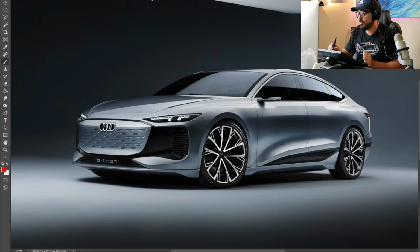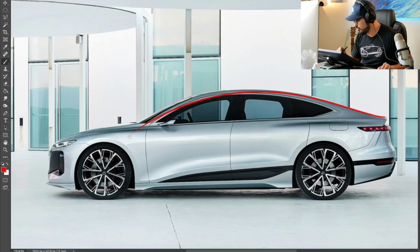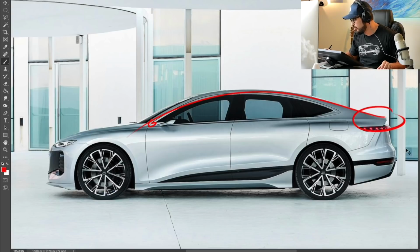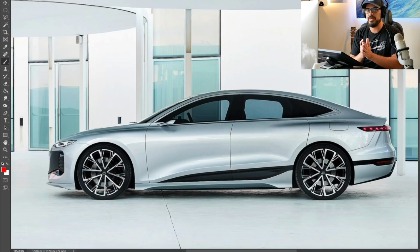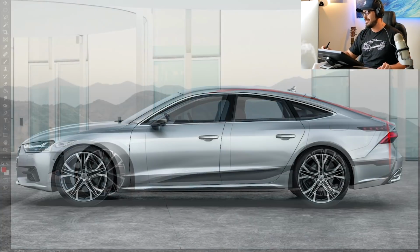If we take a look at the side view here, for example, and talk about the silhouette, I want to talk to you about the rear end here. So this is a sportback design, meaning that it slopes back very tightly and doesn't really come back up right here in the rear. But at the same time, it looks more like a sedan to me, like, for example, the Audi A7, which is a proper sportback. That means that the line here goes down and never goes back up. It just slopes down and then abruptly ends right there.